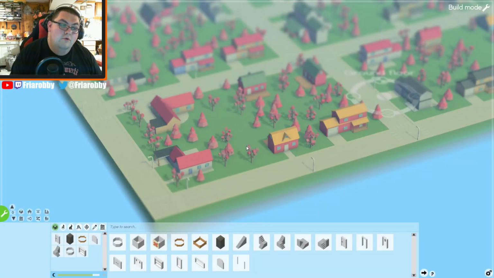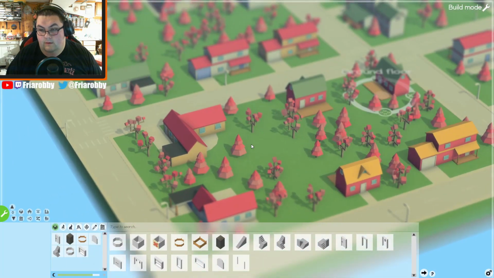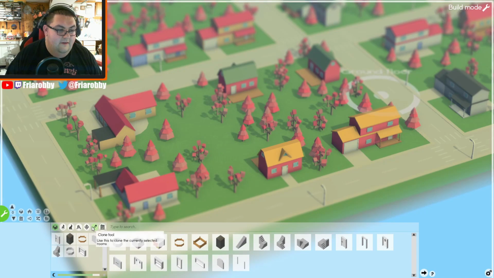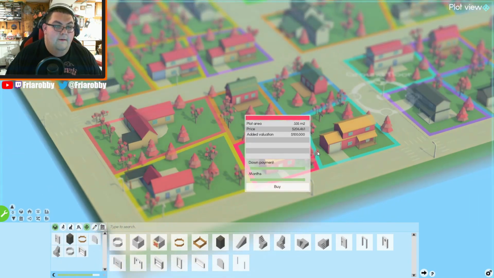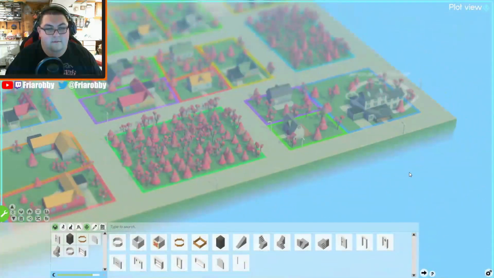Alright, so this is a little bit different now. Now that we've actually moved, we actually can do a little bit more. So let's see what we can do with this. We have a lot of plots, just because of how the place is divided up.